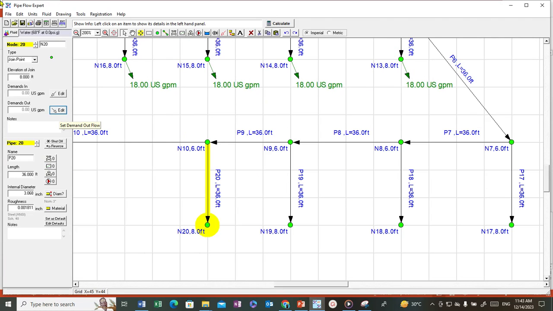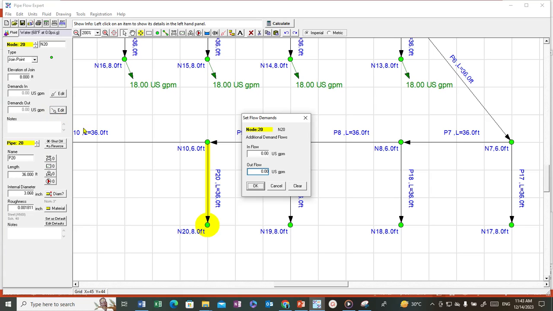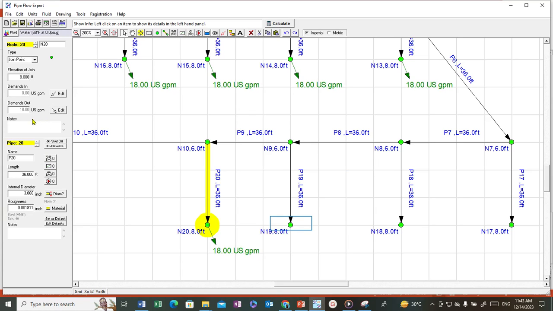Now select node 20, click the edit button, type in 18, click OK. We'll do the same to virtually all of them.